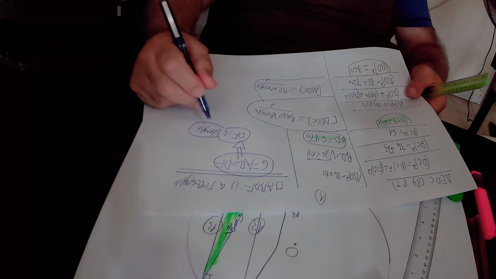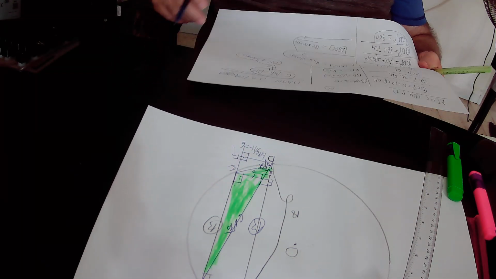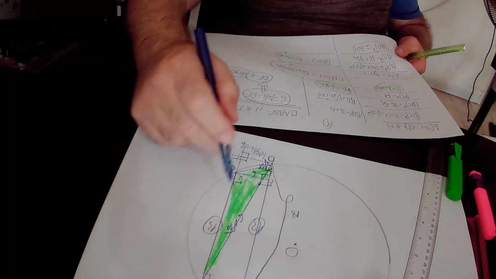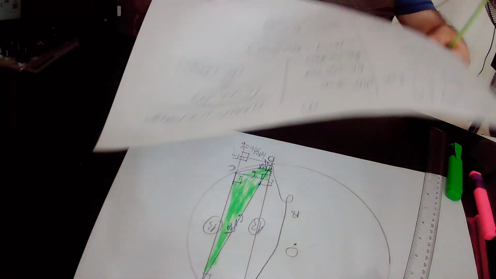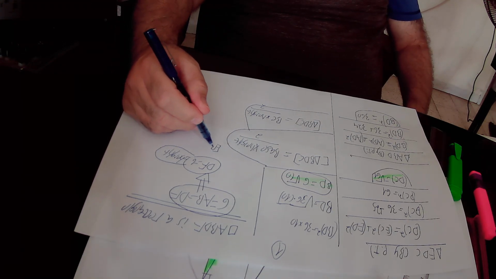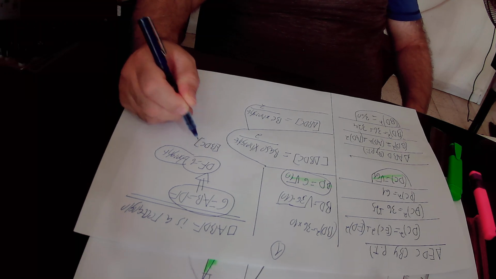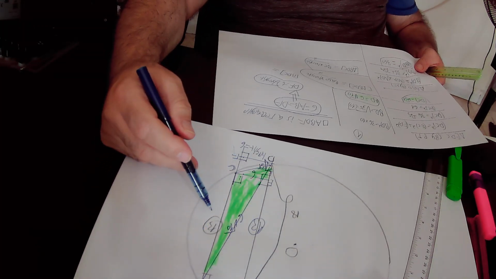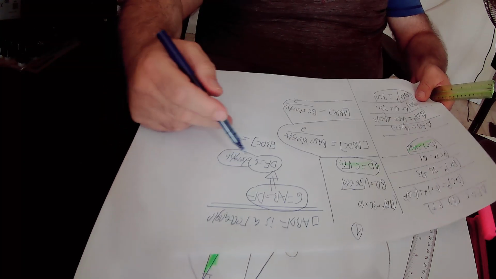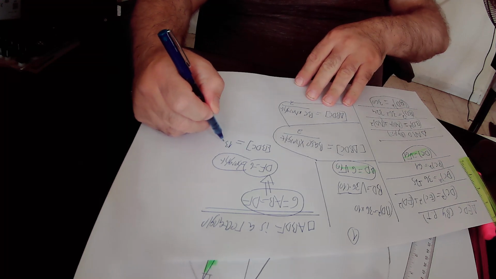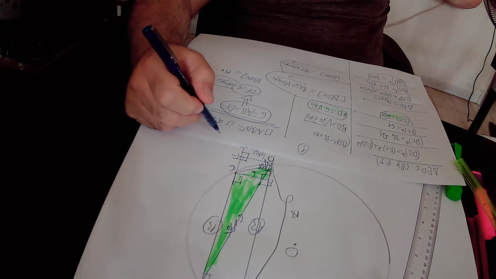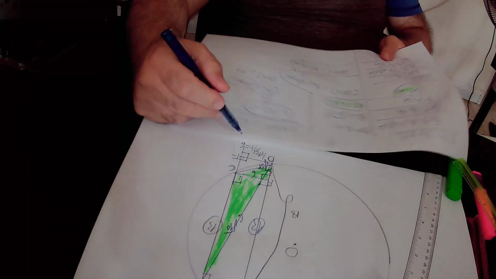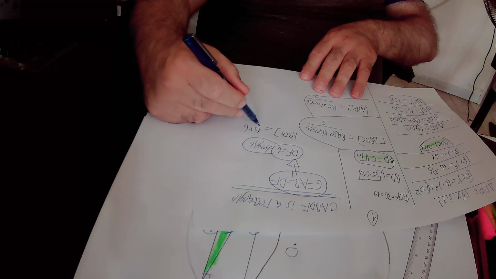Now we can easily find out the area of the green triangle BDC. The area of the green triangle BDC will be equal to the base of the triangle. We choose the base as BC, and the length of side BC is equal to 13 units. So we can substitute the base BC by 13 times the height. We just found out that the height, to the base that creates 90 degrees with the extended base BC, is equal to 6 units. So we can substitute the height by 6, all divided by 2.